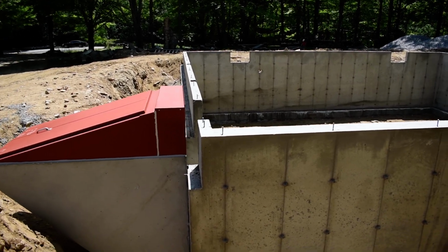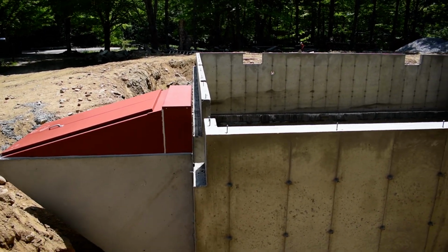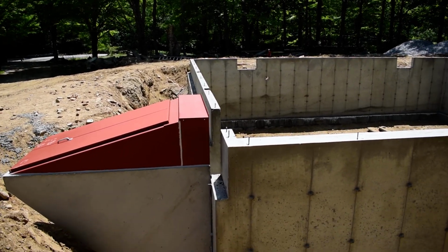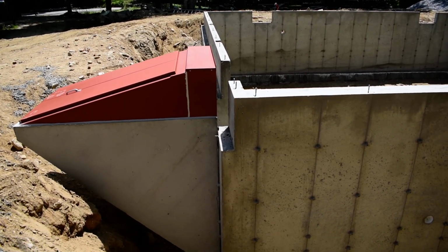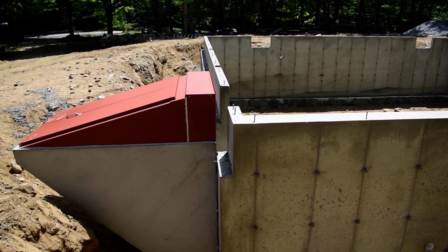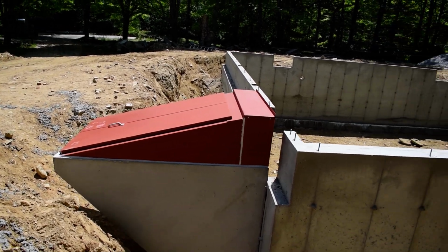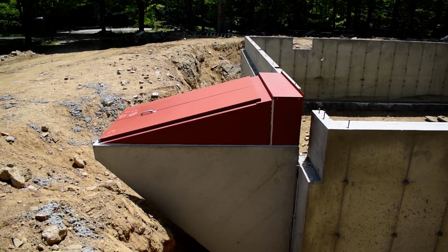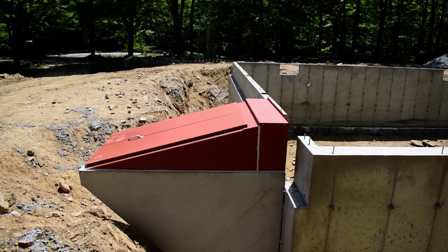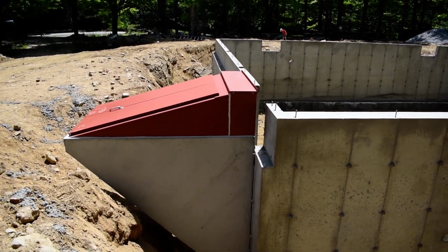So there'll be insulation behind the brick, and the face of the brick will be flush with the face of the exterior foundation wall here, which is the same as the granite. It'll actually get flashed in the brick up top, but it'll be sealed to the granite on the side. I don't know exactly how they'll do that. Probably just a foam backer rod and then caulking again. Get it all cleaned up. And I think we'll be painting this as well to match. I don't know if we're going to match the doors or just the trim color. Probably just the trim color, a nice kind of off-white color. Probably the best way to treat it.